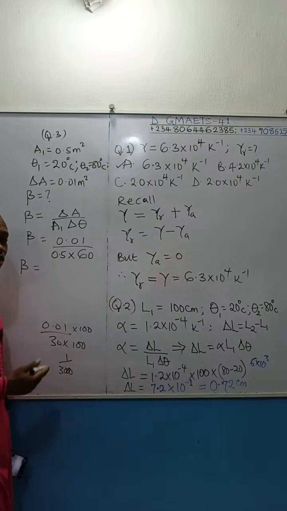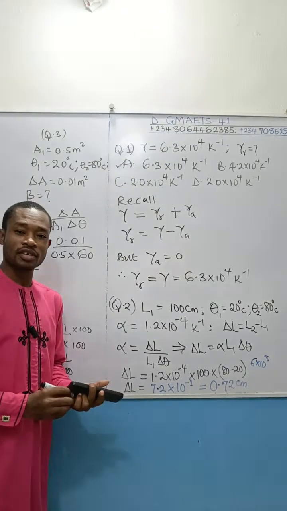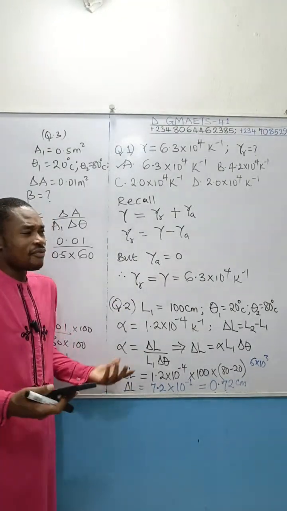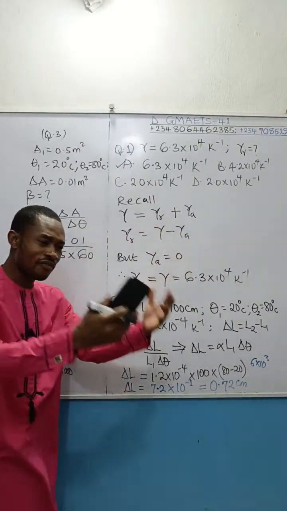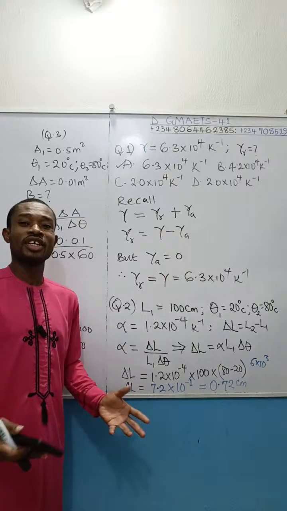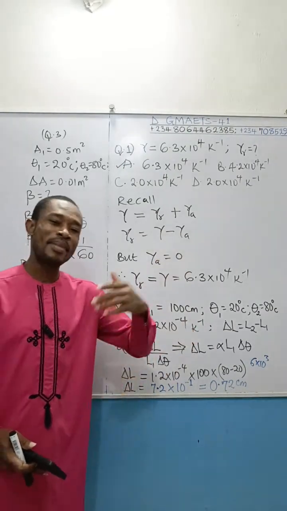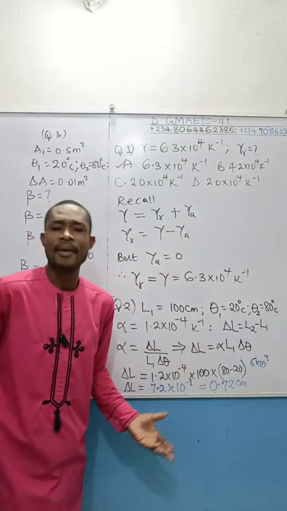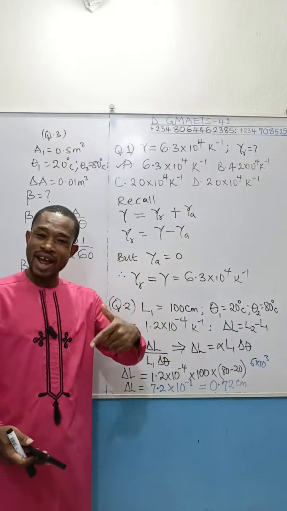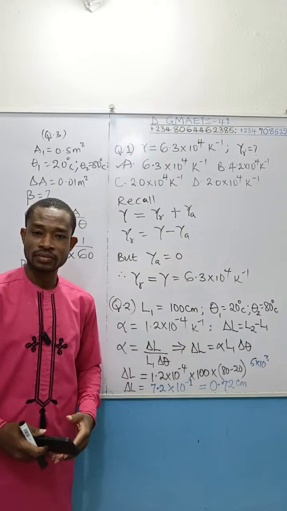And let me show you what you do about this in the exam to be fast. Like I said, I am not in support of the fact that students are being restricted from using calculators. I feel like they should define a calculator to use. If you don't want students to use powerful machines as calculators, it's understandable. But you can define a certain calculator and then mandate all students to buy it. We used to know the scientific calculator that WAEC provides, that standard that any student should be allowed to use in examination.